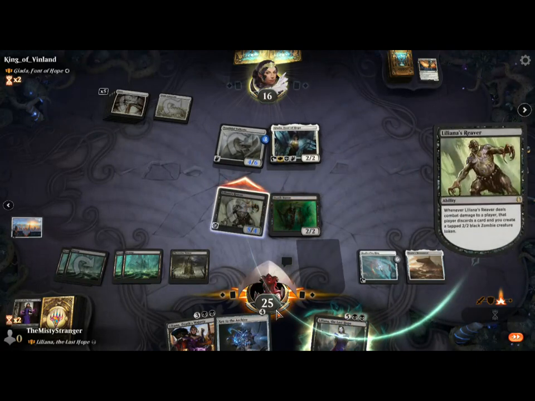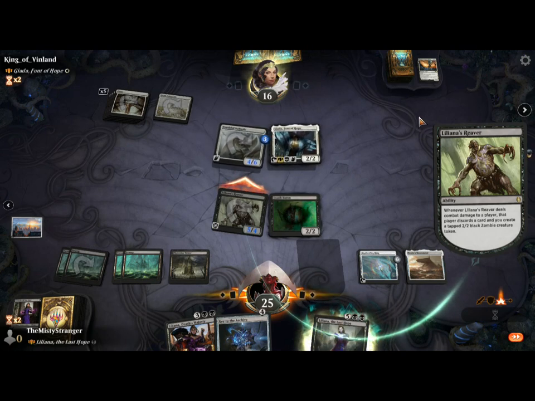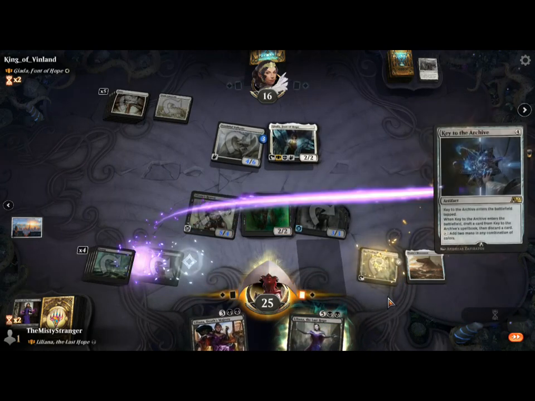And we're going to make them discard a card, and I create a token. I bet they didn't read that. They only have 2 cards in hand, and they probably don't want to actually discard anything, but they're going to because they don't have a choice. Oh yeah, Swallow Whole. That's probably not what they wanted at all.